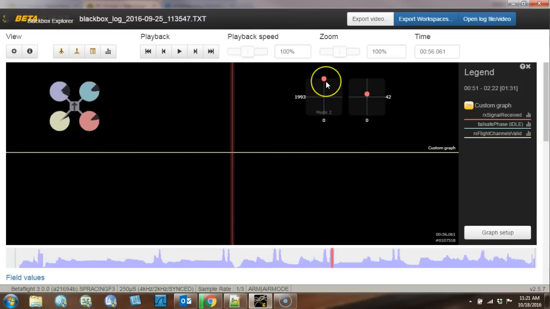There's nothing else in Cleanflight that would cause the channels to freeze like that. Certainly, I can't think of anything. The only thing I can think of in Cleanflight that would cause the channels to freeze like that is going to be a failsafe, but we can see that we're not going into failsafe. So we have to assume that Cleanflight is seeing what's actually happening. The channels are freezing, so then what's causing them to freeze? It has to be that the receiver is sending a frozen value, and the most likely thing for that is going to be an RF failsafe.